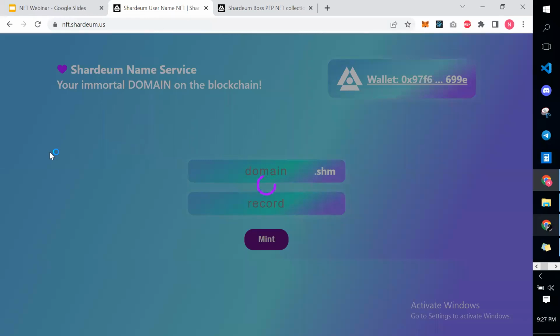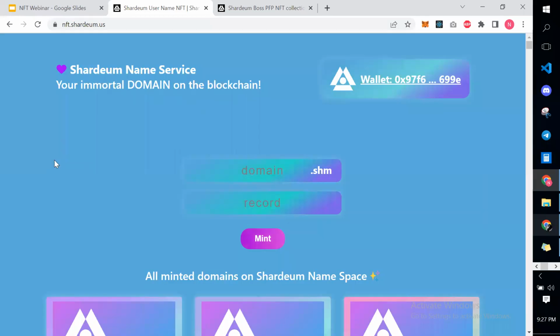Shabir has received two SHM, and Altaf. Okay, let me send you a few SHM coins as well. Yeah, now it got sent.